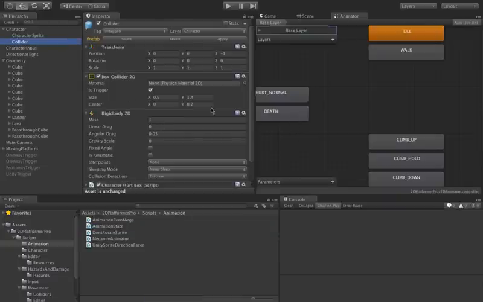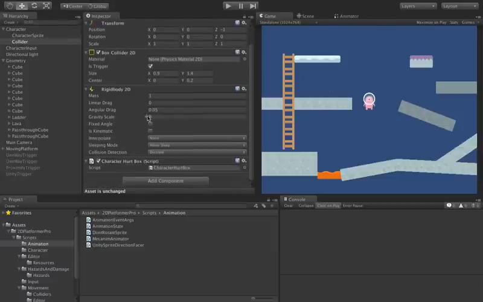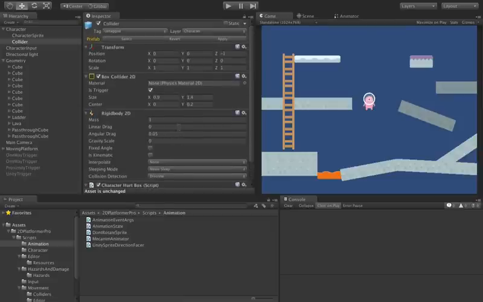There's a collider, so triggers on the characters are now just natively supported, and in order to take damage I've added a hurt box to the collider. It's a trigger. Again, character health is still sort of halfway through, so you can play with it, but I wouldn't expect to do too much with it.